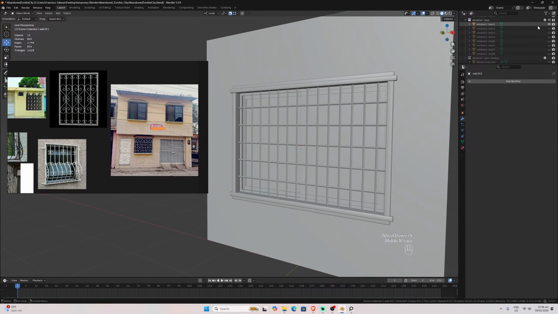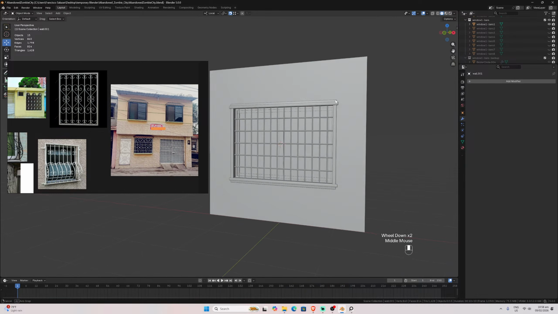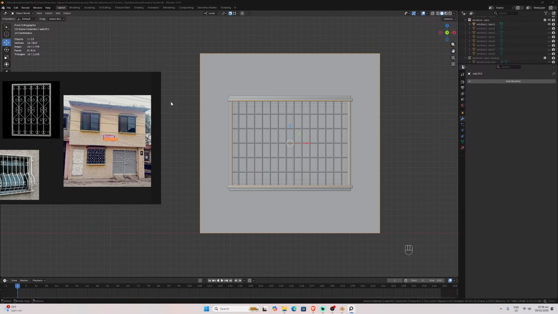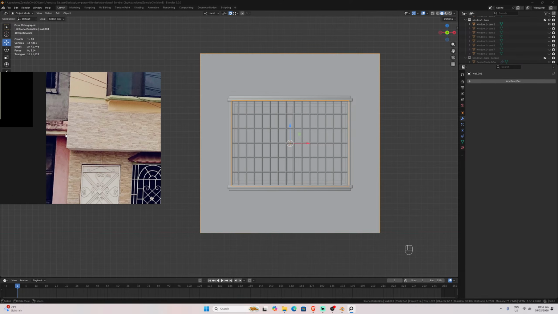Okay, so that is what we have, and now we're going to start with doors. I'm going to use the same wall. Remember that this is going to be the standard wall. Later, I don't know how I'm going to deal with this, because now that I am using bevel for some borders, if you have corners like this, for example, in this wall, I think that we should add bevels.